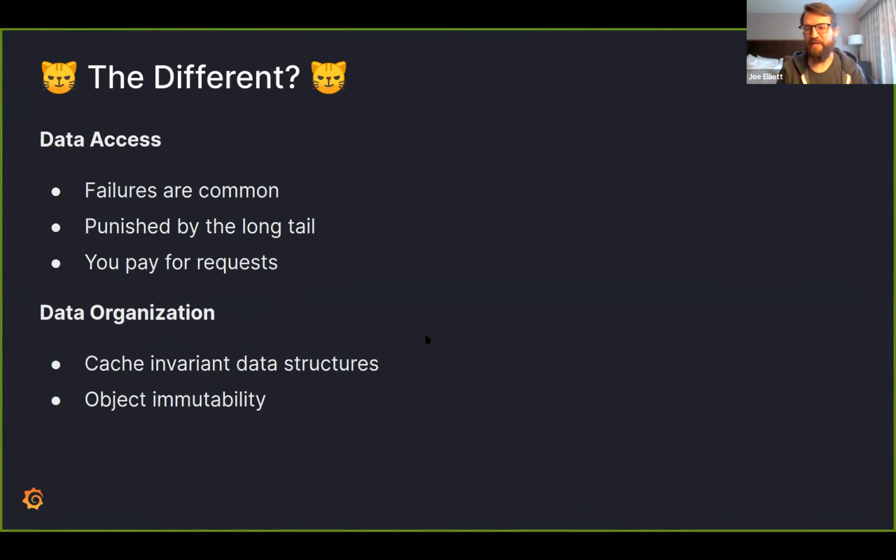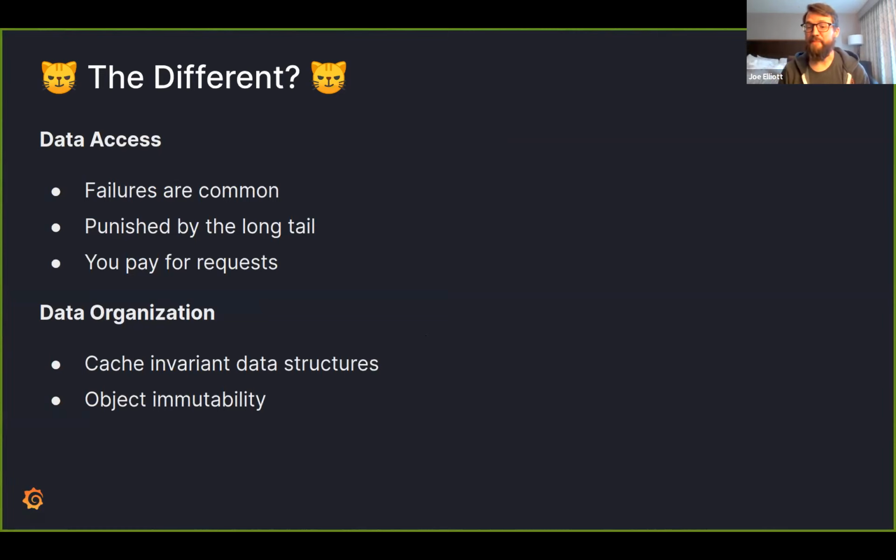So what's different about it? It can't be that easy, right? So failures are common. Requesting data is going to fail a lot. In fact, it happens all the time. Not like with block storage, where failures are rare. Maybe you have a couple replicas, and if one of your disks fails, whatever, replace it. Do some kind of strategy to recopy the data that's supposed to be on that shard over it, and you're done. Failures are uncommon with SSDs. Failures are constant with object storage.